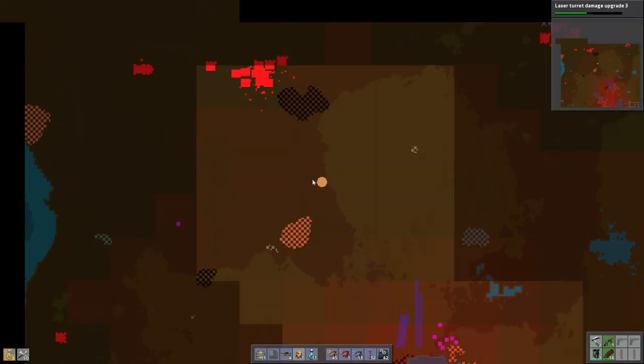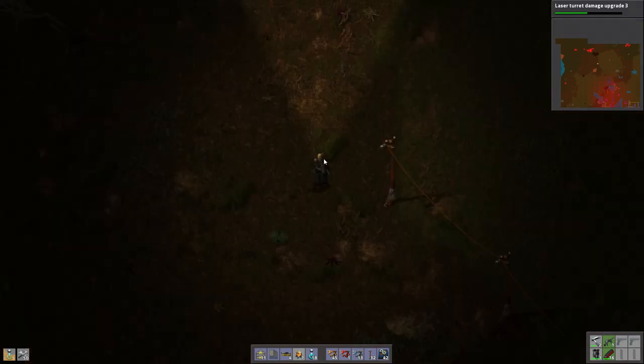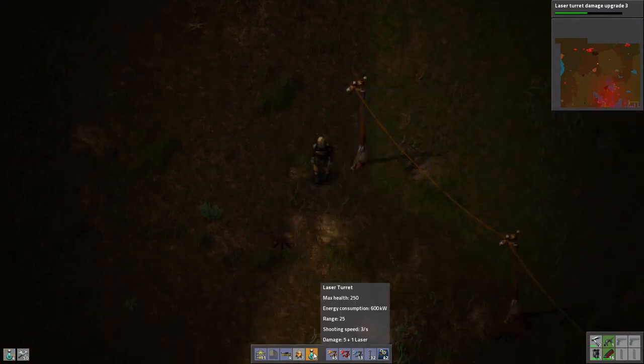I'm getting kind of close. Uh-oh! They're coming! They're not coming. They're just sitting there looking at me. So I'm going to set up a little base here.